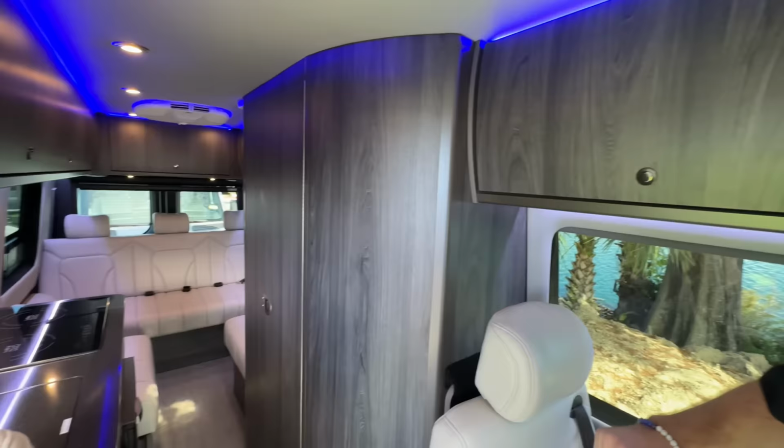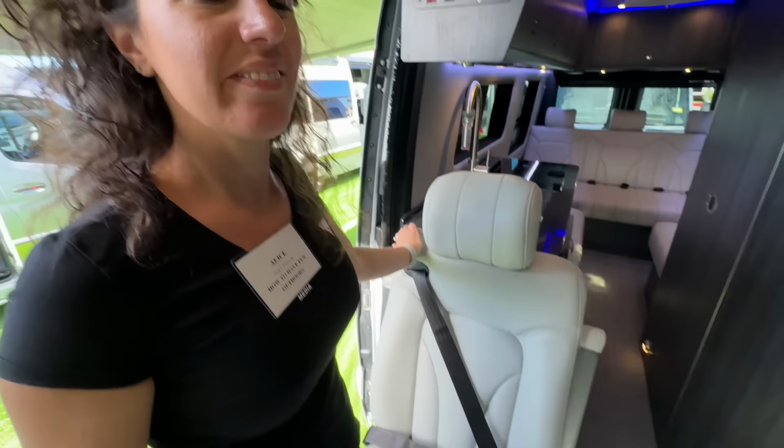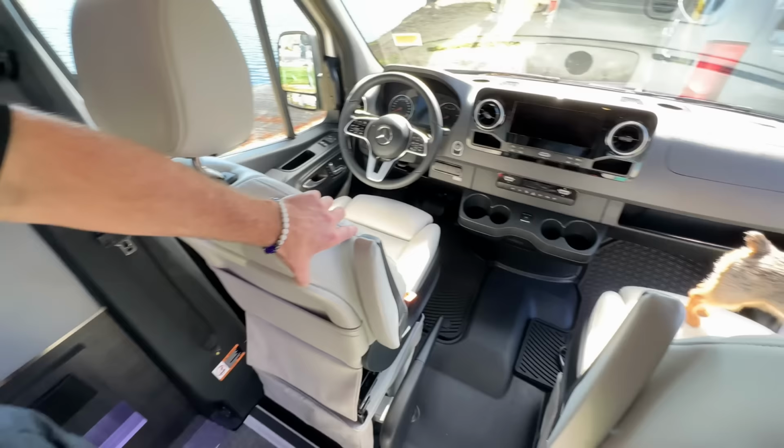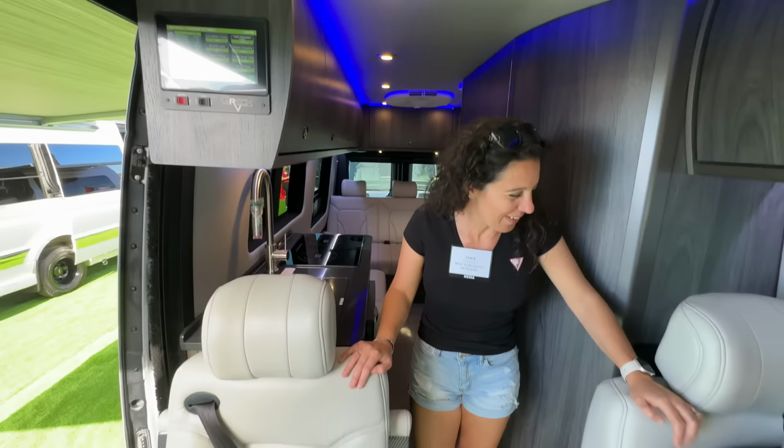One thing that you sacrifice with this particular model is the full closet. But you're picking up the two nice captain chairs. So if there's you and I with your parents or my parents, you could throw them in there and cruise around the country and hang out. That's pretty cool. You have nine total seat belts. Nine seat belts in this one. Because you still have the other ones. So you could take this to the concert too as a daily driver and pile in nine people for sure. Let's go. All right, let's do it.